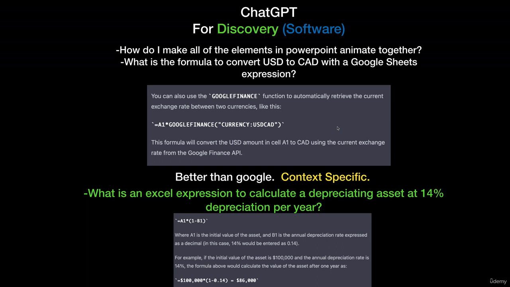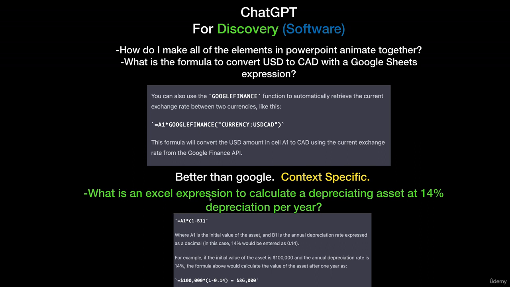convert my currencies from one to another without having to hop into Google, click on a website and scroll and read and find through, let's say, a chat forum where somebody asks the same question. So you're saving time. So, better than Google, it's context specific. Here's a really context specific example to give you the idea of what I mean by context.